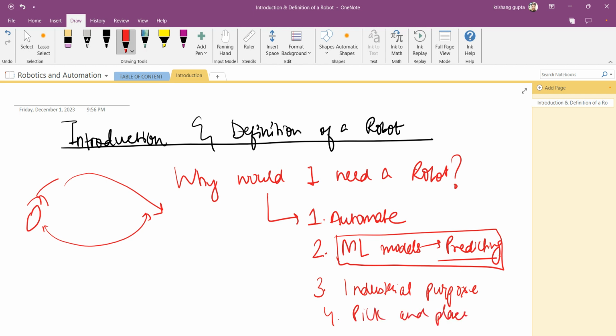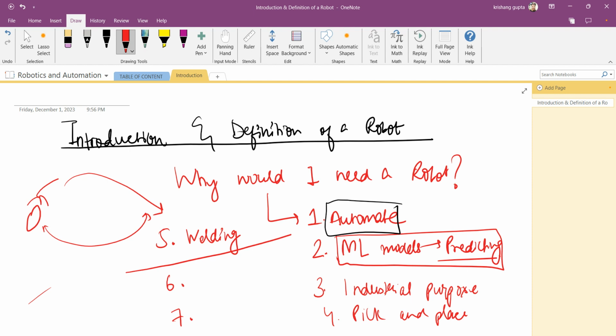And then you also have certain different applications of robots. It could be used in welding, for automatically welding. So basically, the core is automate, and all of these are its extensions only, right? And in welding, you could do continuous arc welding.